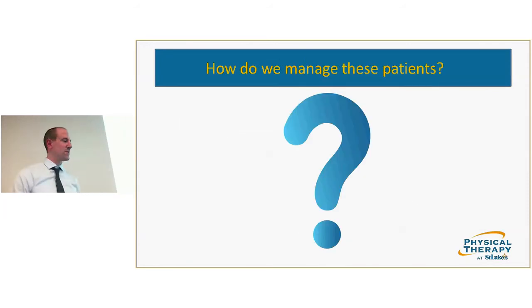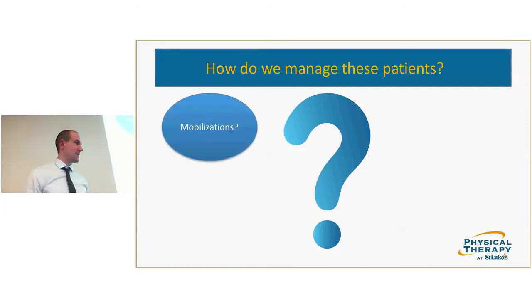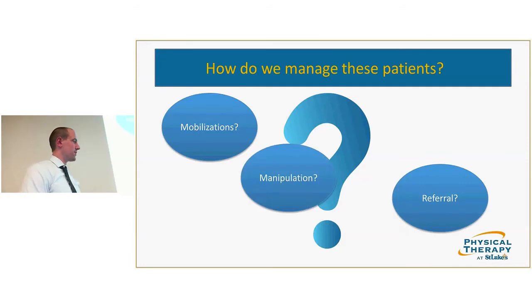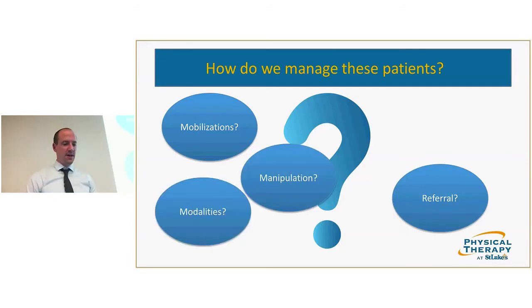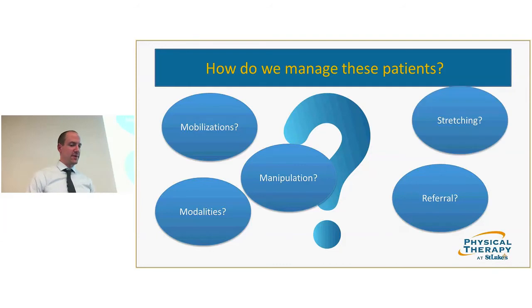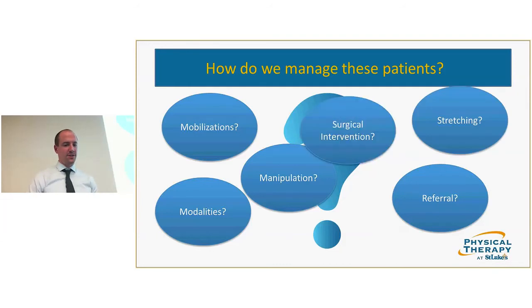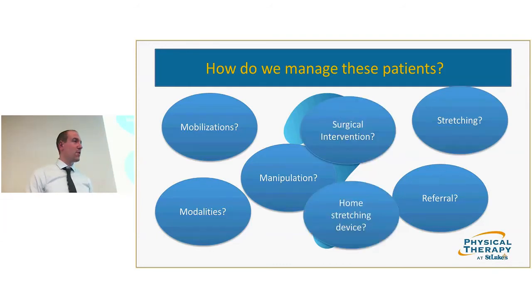All right. So now the big part is how do we manage these patients. We have an idea of the background, and what options are out there, but now we need to look at how we're actually going to manage these patients in the clinical setting. So do we do mobilizations? Do we do a referral? They can get a manipulation, go through modalities for some pain relief, stretching, surgical intervention, or should we just give them a home stretching device and have them do it on their own?